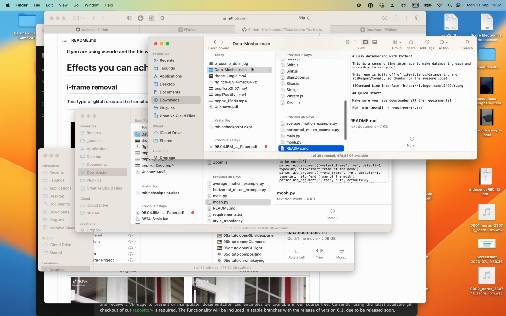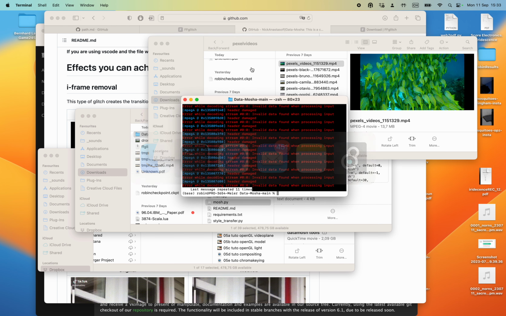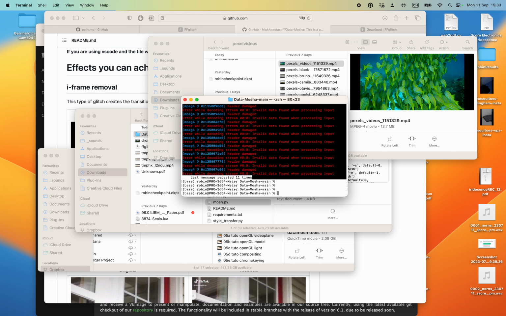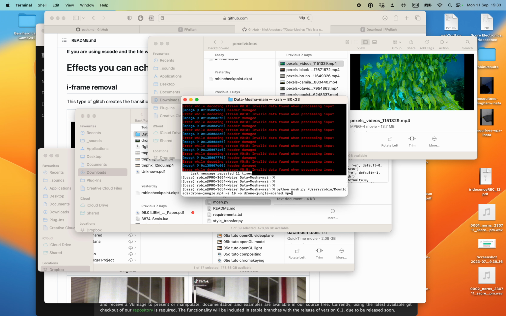Here, I think I have some Pixabay videos. Here we go. Let's take these fish. So go back into terminal. Now here's a nice trick. If you hit the up arrow button on your keyboard, you will get the history of all the commands you've entered in the past. If you hit it once, this is the last command we entered.